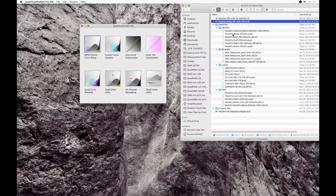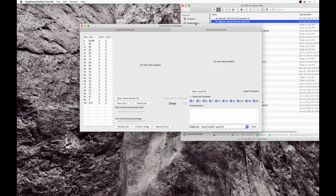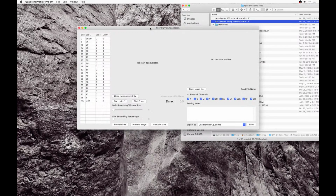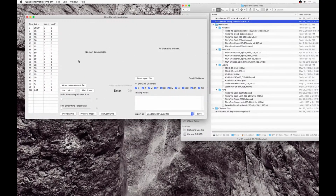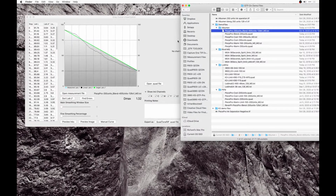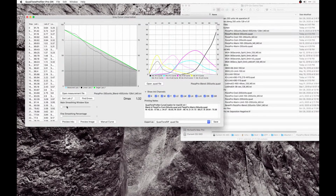So to get to the linearization, you'll just hit Gray Curve Linearization. If you have both of these closed, you can actually press Command 3 to get the linearization window. And here is where we'll drag in the measurements. So it's this here, drag that in, as well as the quad curve, which is going to be the blended curve. And as soon as you drag these in, it will do the correcting and the linearization for you.